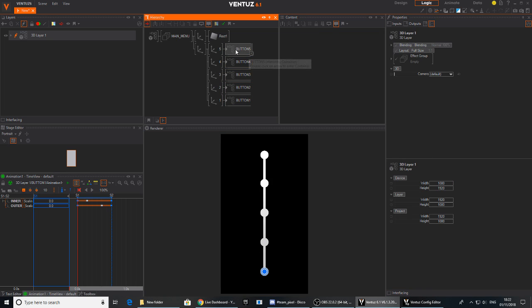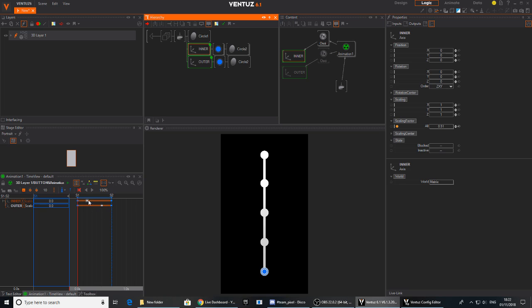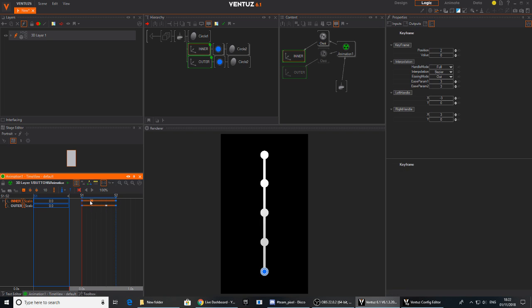So now say I wanted to, I'm not happy with the speed of the animation. Of course I could come in here. Oh, that's not even half a second. That's why it's so slow. I could just bring that in. That in. So it's much quicker.